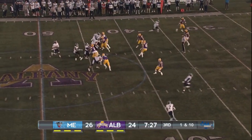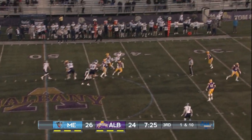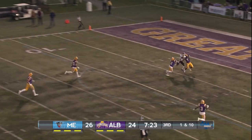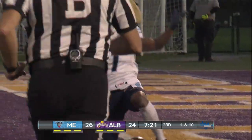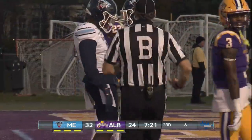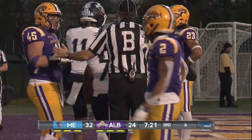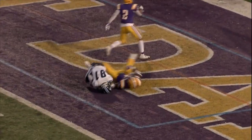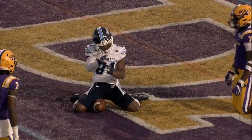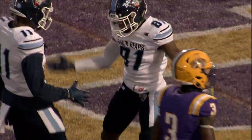Fignano shotgun, play action. He's going deep downfield and it is caught — into the end zone for a touchdown, Ernest Edwards! Somehow he came down with that; it looked like pretty good coverage. Williams was there along with Tyler Carswell. It's a great throw — a perfect throw by Fignano, and he's got his guy.